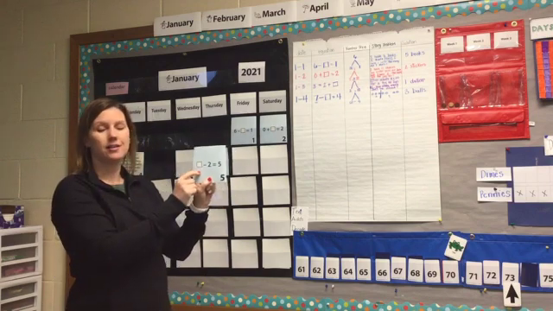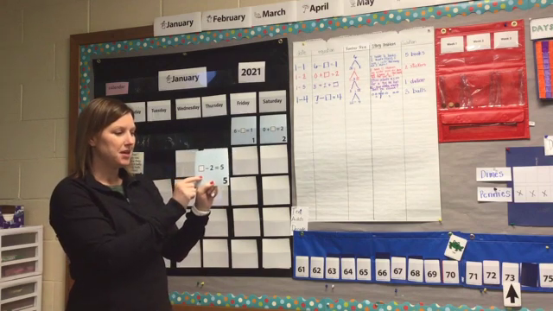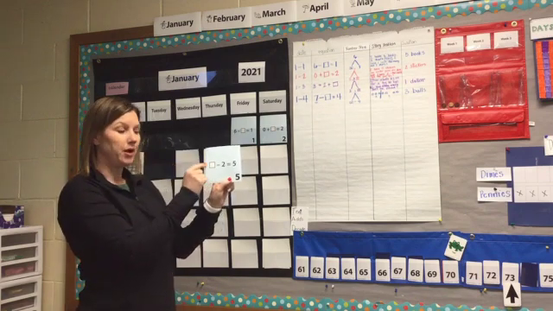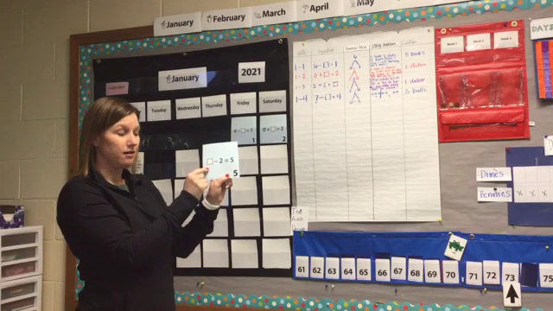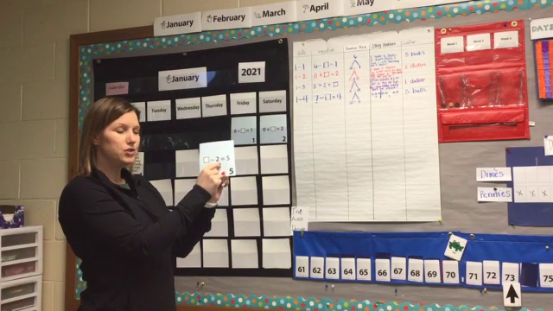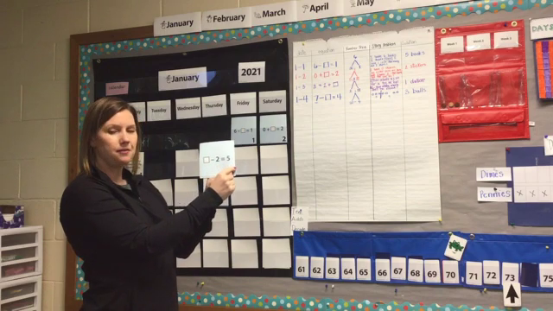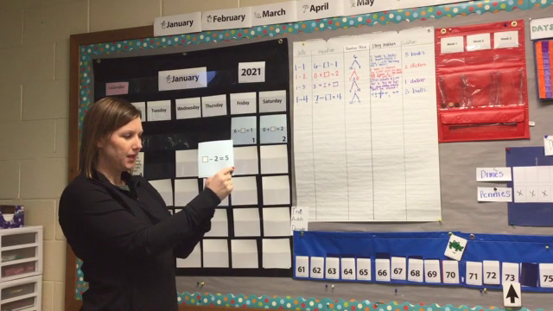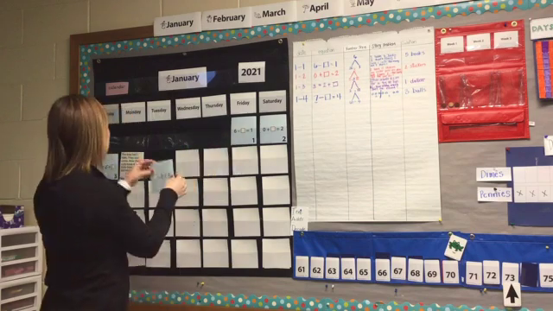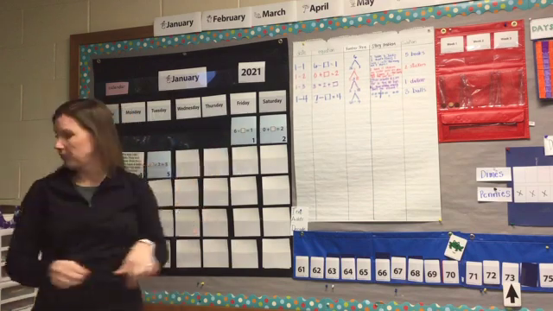Well, let's take a look at today's calendar card. Today's calendar card is an equation. When we look at the card, we can see that we have an unknown partner starting off our equation. So we have blank minus 2 equals 5. Okay, so let's go ahead and add this to our chart, and then we'll figure out the solution.